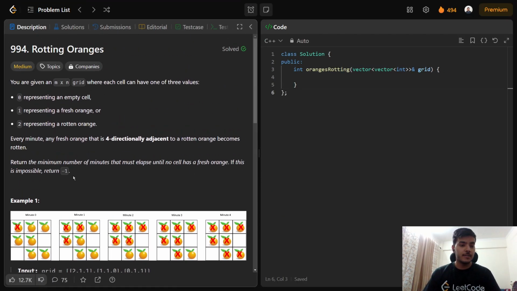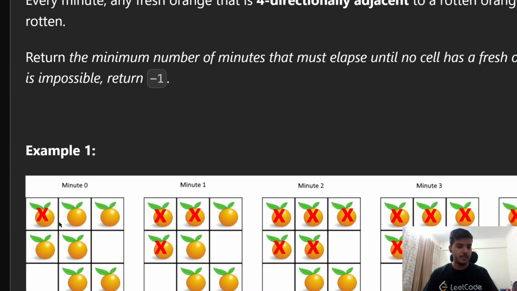So the first approach I can think of is breadth first search, because it goes level by level, and as we can see from the example, we are progressing level by level of the oranges. First we have one orange, and then we rot all the oranges at the first level, then all the oranges at distance 2, then at distance 3, then at distance 4, and so on.